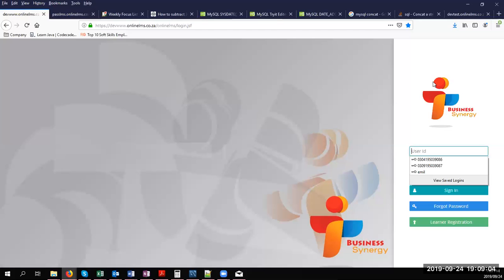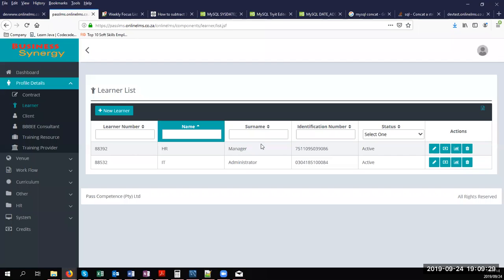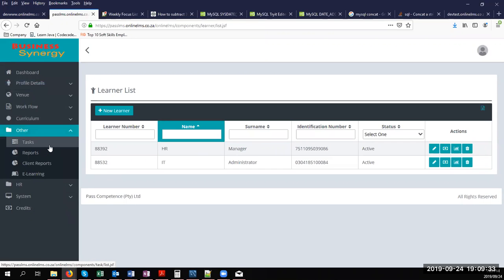Whilst they're busy with the PDP, the manager can actually schedule the training with a calendar, and with a reminder to the employee, to say, listen, in a week's time you need to go and do this course or whatever. So the whole system at the end of the day will be linked up.